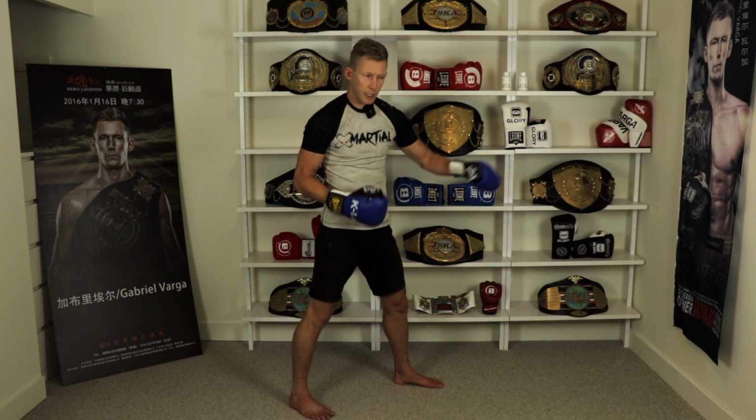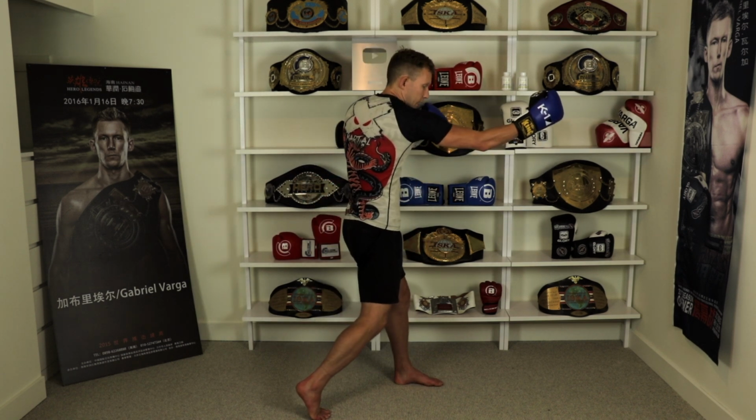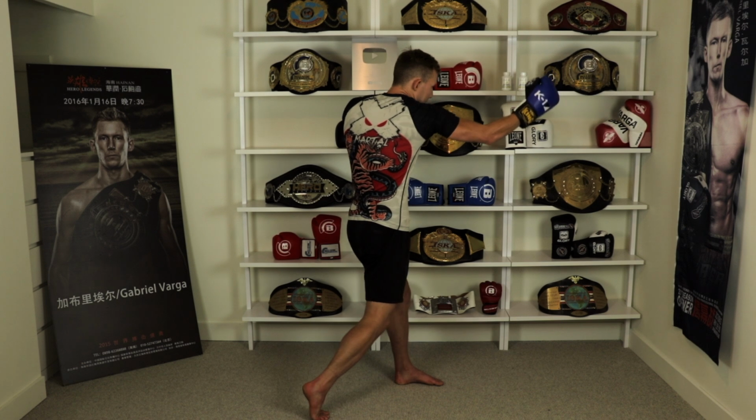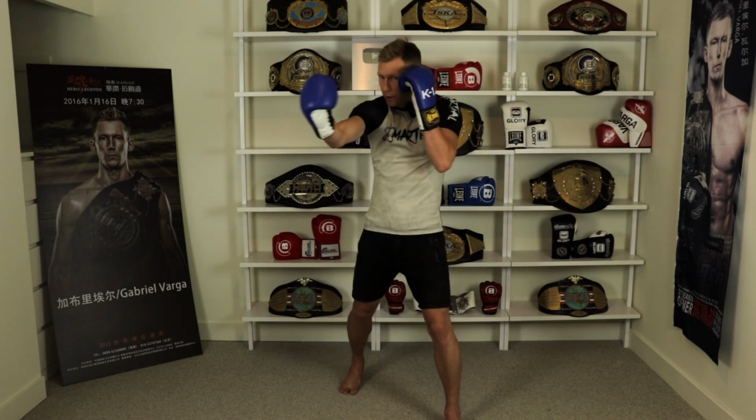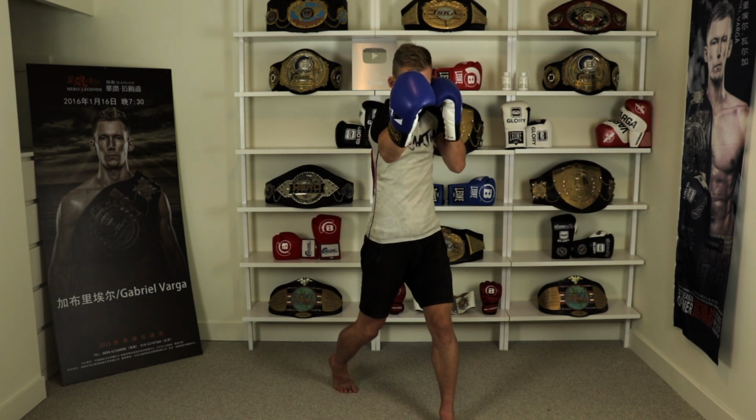Arm stays fairly long. Obviously you don't want to expose your head, so you want to make sure that you're throwing this shoulder very tight to your jaw so that you're staying ultra protected. You can have your hands on this side and then your shoulder on this side to really guard up. And that slight little turn is not essential, but it's a nice little extra trick which seems to work very well.